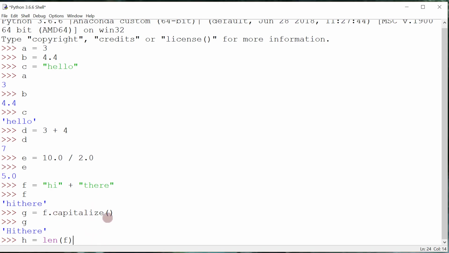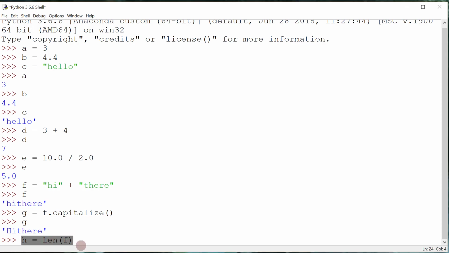Okay, so again, I want to slow down, and I know I'm risking boring you guys, but let's walk through this statement right over here, okay? What are we telling the computer to do? We're telling the computer to basically apply the len operation on the variable f. So remember that operations operate on data. Variables are a way to refer to data that we have already stored in the computer, right? So I hope that made sense. So f refers to some data, and that data is of type string, and it's right over here, we want to apply the len operation.